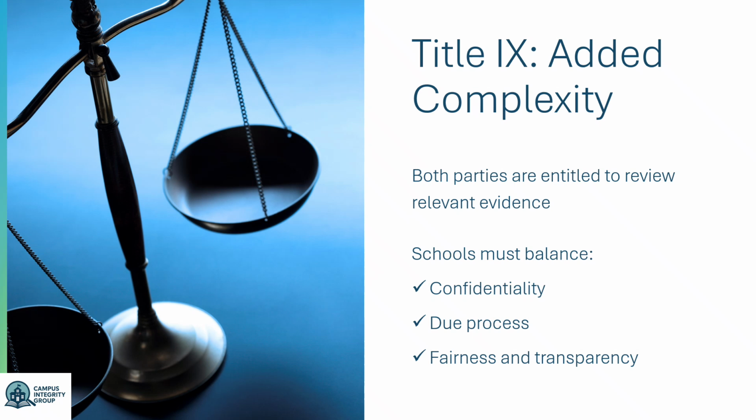When an investigation is determined to fall under Title IX regulations, there's an added complexity to the investigation. Title IX adds another layer. Schools must protect privacy and ensure due process. That means that parties are entitled to review relevant evidence, even when that feels uncomfortable. Limiting who has access is appropriate, but denying access to relevant information to those who are entitled to it is not.